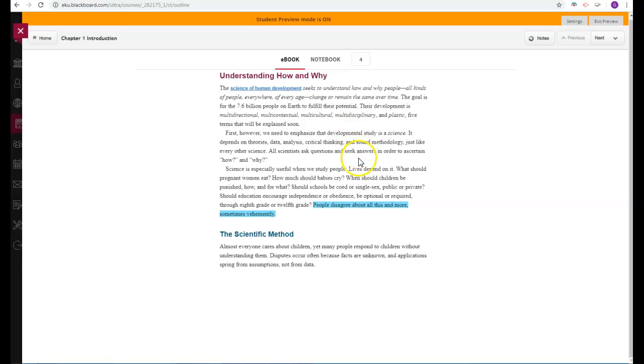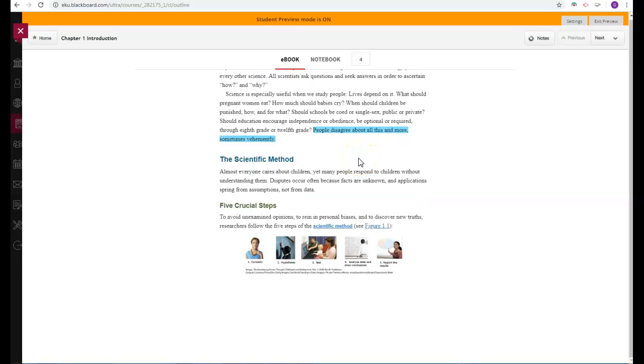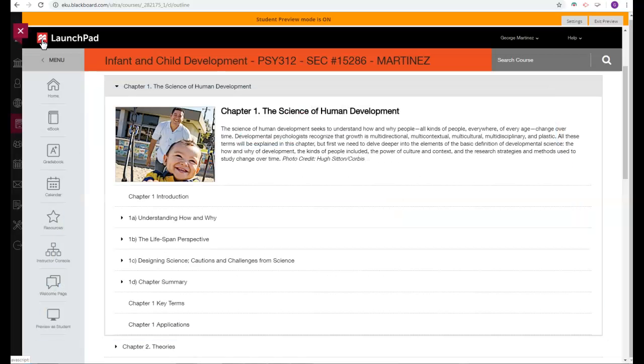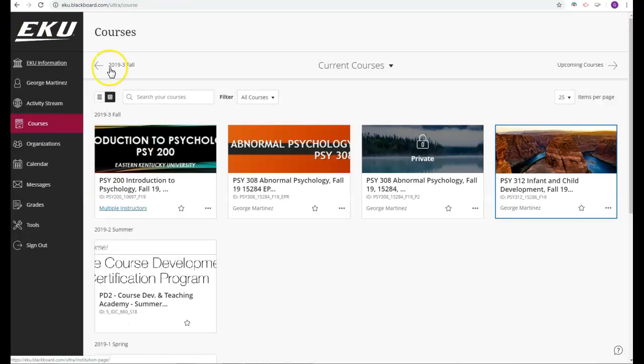Okay, so again, hopefully you're able to figure this out. I'm going to go back again and show you one more time. And again, it's in student preview mode, so it should work. I'm going to try it.